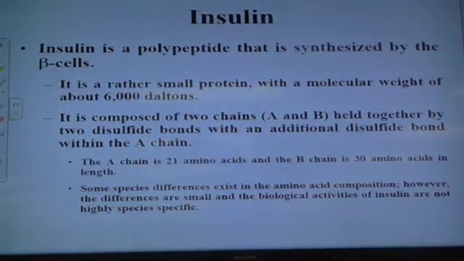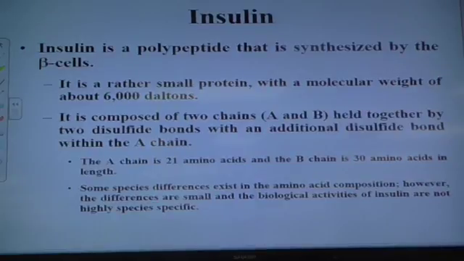Now, as far as insulin is concerned, it is a polypeptide. So where are its receptors? On the cell membranes, right. And it's synthesized, as we said, by the beta cells. It's a relatively small protein, only about 6,000 Daltons. So is it going to hang around in the blood a long time, or will it go out through the glomerulus and everything else relatively quickly? And would you want it to hang around for a long time? No, it can cause serious consequences such as hypoglycemic shock and death.